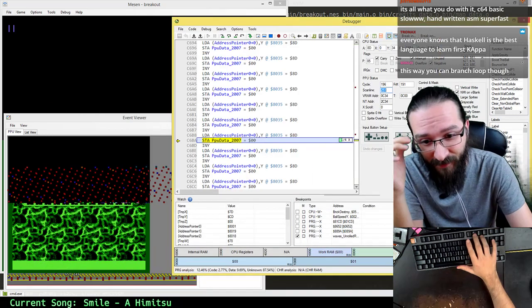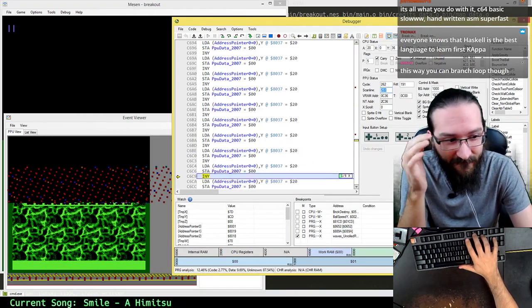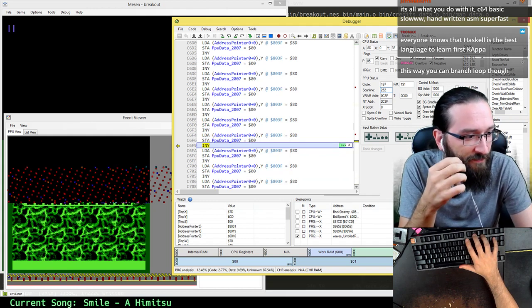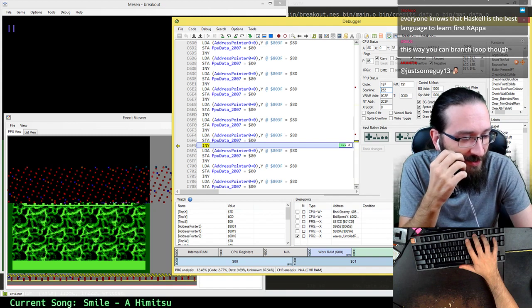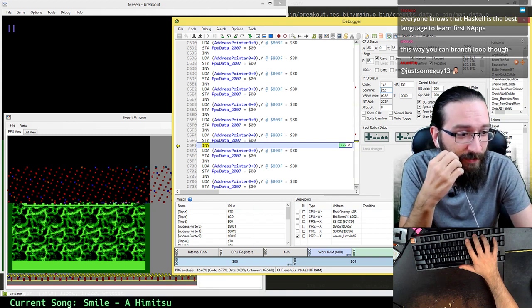It's an extra 2 cycles per instruction. Okay, fine, make it better. As always, C64 Basic is slow. Handwritten ASM is super fast.